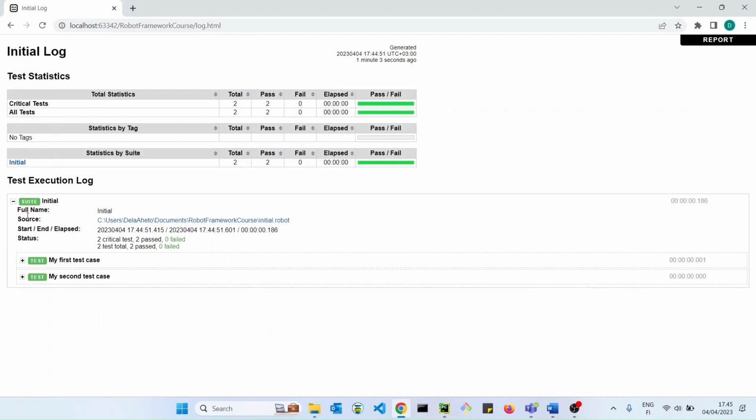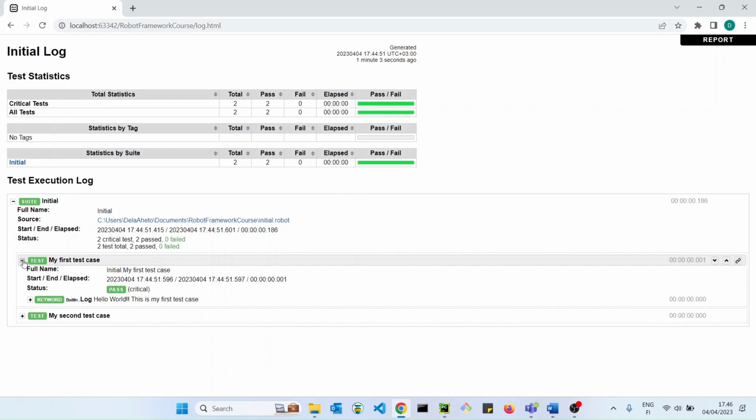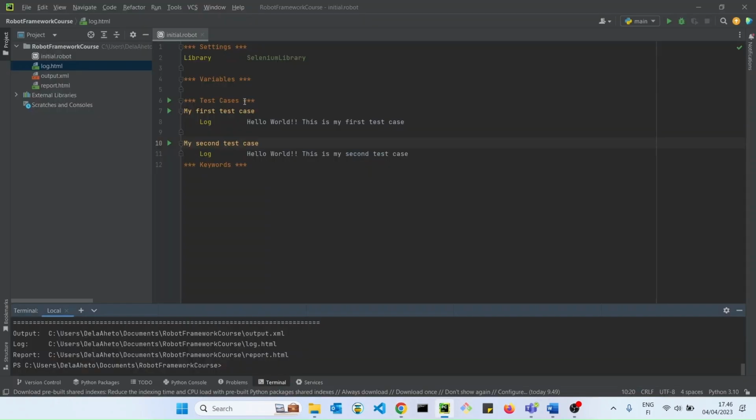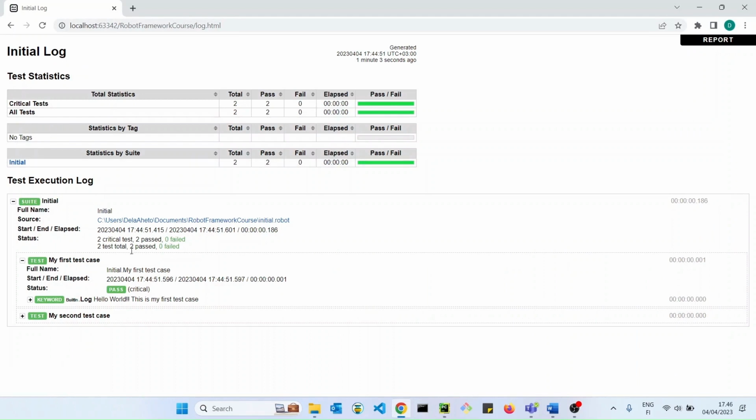So this is the log. We have our test cases, my first test case, my second test case. When you open it, you see all the keywords that were used in that specific test case. And we used log hello world. This is my first test case as shown here.